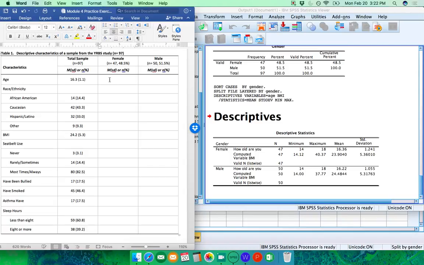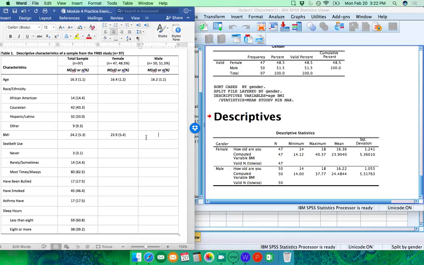So females had a mean age of 16.4, and their standard deviation was 1.2, where males had an age of 16.2 and a standard deviation of 1.1. Then we'll go down to BMI. For females, the BMI average was 23.9 with a standard deviation of 5.4.